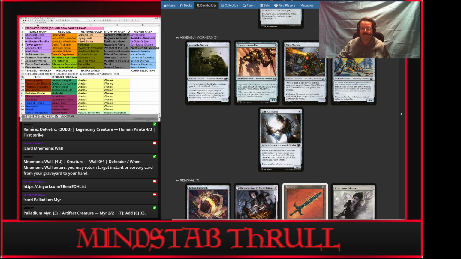Tap target assembly worker gets +1/+1 till end of turn. Basically a literal callback to Mishra's Factory, which was a land that tapped for colorless. You could tap it to turn it into a 2/2 artifact creature, which had the assembly worker type. Or you could, I think it was pay 1 and tap it, to give an assembly worker +1/+1 till end of turn.